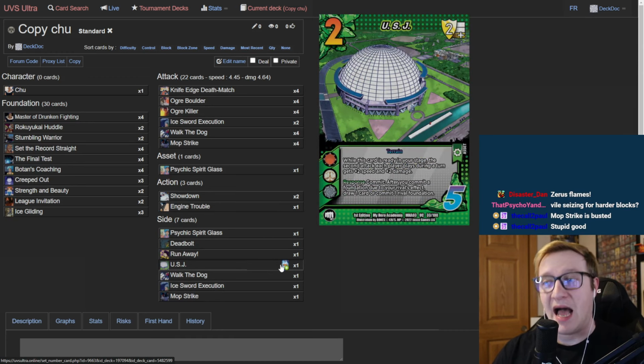And then USJ, I like this card a lot. I think if you just play Knife Edge Deathmatch as the second card, I think it's very good. But we'll have to see.